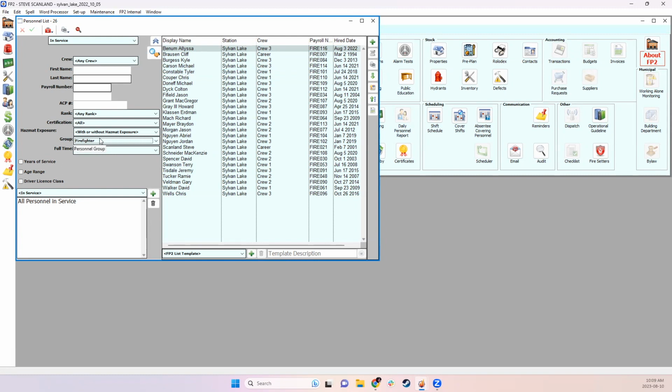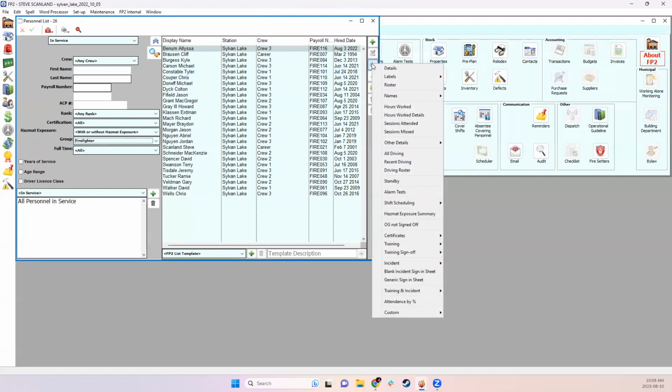So if you are in a relatively straightforward single station environment, then just using a group function can be a very effective way of breaking the larger group of the department down. We'll talk about how that works in the context of multi-station environments in a second, but the basic principle is still exactly the same.